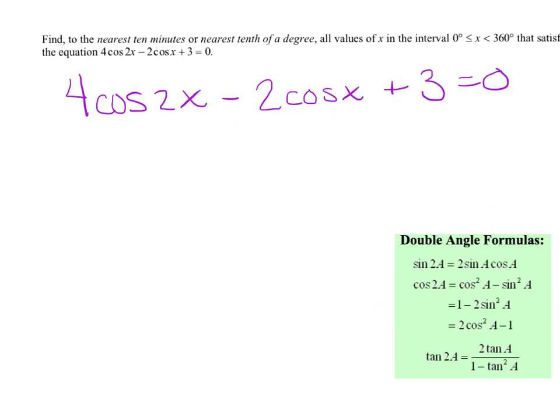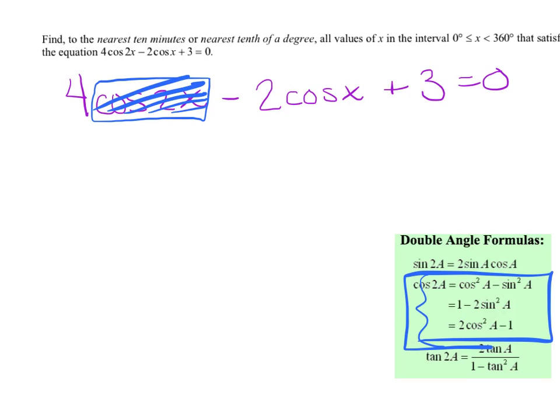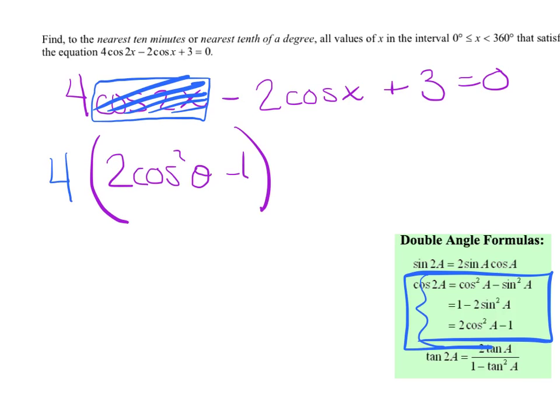So let's walk through the trick one more time. You recognize the double angle, and you say, I'm going to take that out of the picture. Which trig function is still left in the picture? If I replace that, the only one I see left is cosine. So out of the 3 options you have, pick the one that only has cosine in it. So I'm going to say 4, and then replace that with 2 cosine squared x minus 1, minus 2 cosine x, plus 3 equals 0.